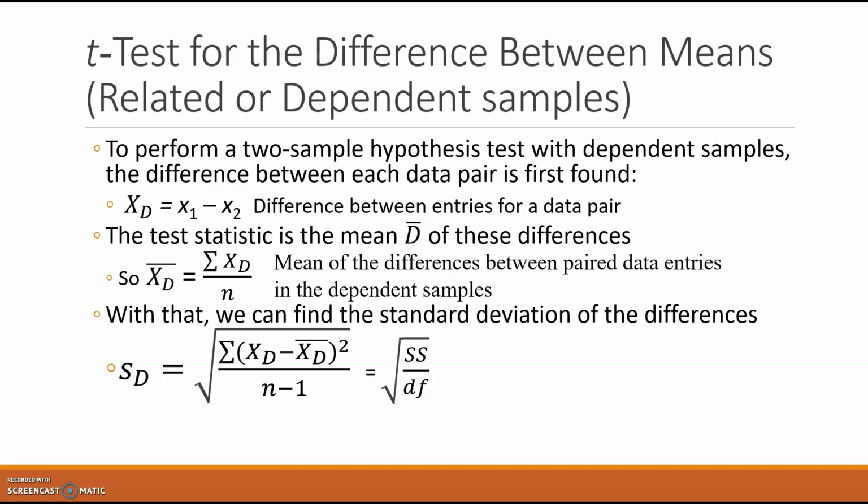So you take your score number one, the difference between the first pair. You subtract the mean of all the scores from it, and then you square that difference. Then you take the second one, take the difference, subtract the mean of the differences, and square that. Then you take the third one, subtract the mean of the differences, square that, and then you add up all those squared numbers together.